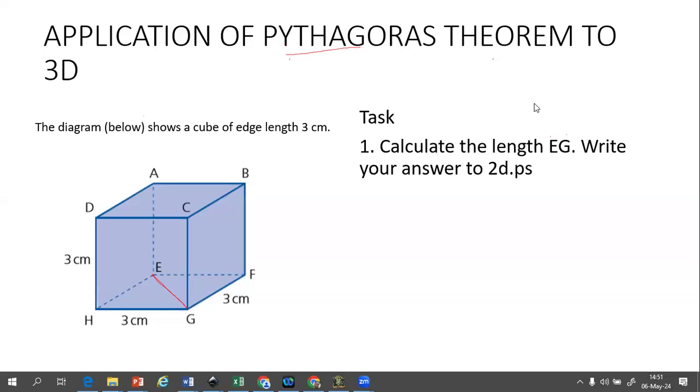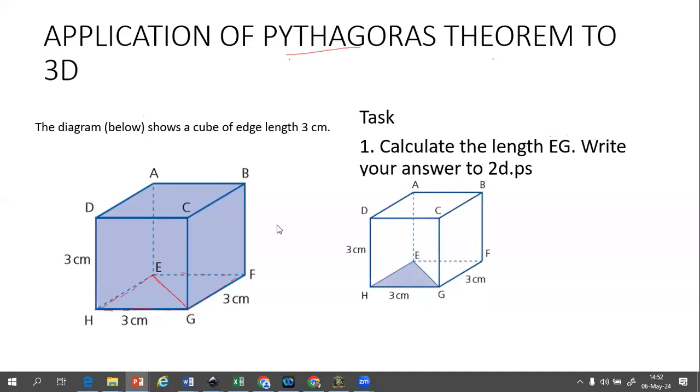I want you to look at that figure. After joining, someone is telling us EHG, good. We are looking at the triangle EGF, very good. If you look very well, you have noticed that we have formed two triangles after joining. E to G, this triangle is one of them. Another triangle is this one. These triangles are the ones that we are going to use in order to calculate the length they want us to obtain.